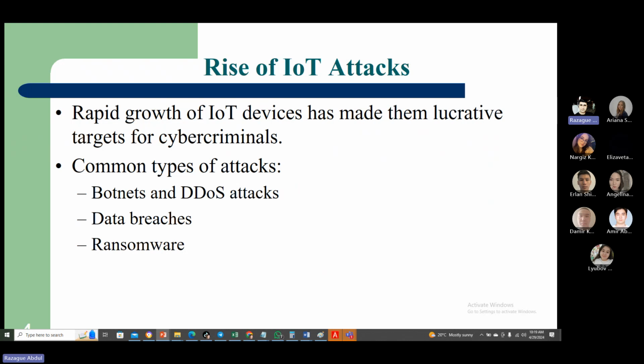So we can say here the rapid proliferation of IoT devices has made them prime targets for cyber criminals seeking to exploit vulnerabilities for financial gain, data theft, and disruption of services. Understanding the common types of attacks against IoT devices is crucial for developing effective security strategy to mitigate these risks and protect both users and the broader internet ecosystem.